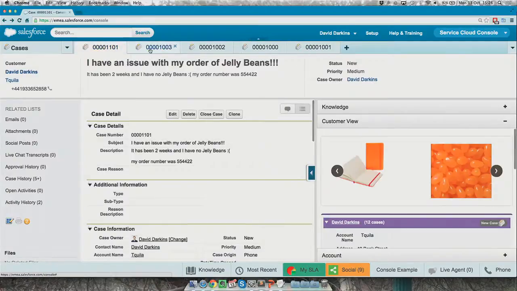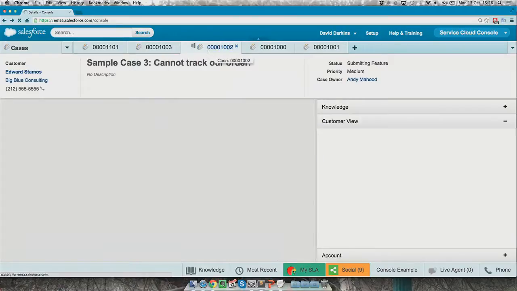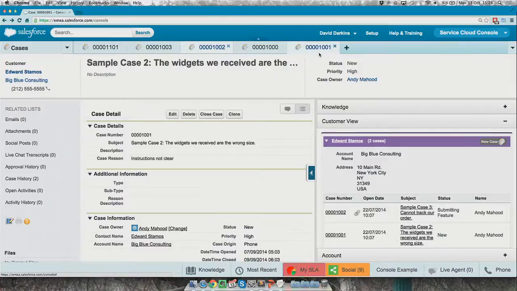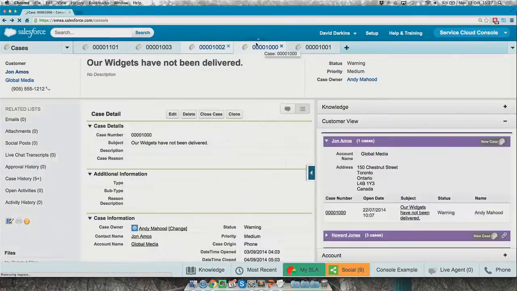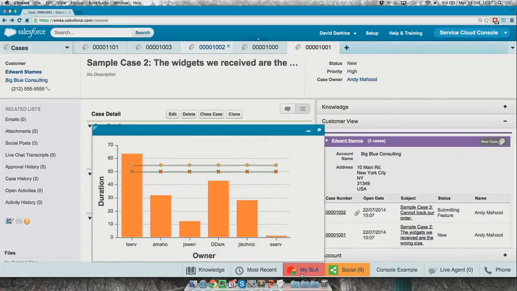So now as I flip between these cases, I can see that it's always going to be green because I know that these ones are okay, right? I can't remember which one was bad. It was sample case 2. Okay, there we go. So it's now gone red as soon as I've flicked on 1001. So I don't even need to have that chart open. It is a visual alert to tell me that I need to pay that some attention. So I can open this case, it's going to go red. I can take a look and see how bad it is. So I now know that actually my Dave, I might get fired and not Dave, unless I answer this case.